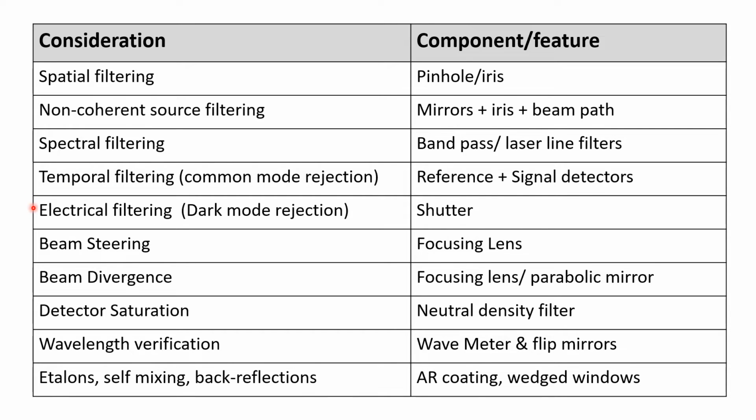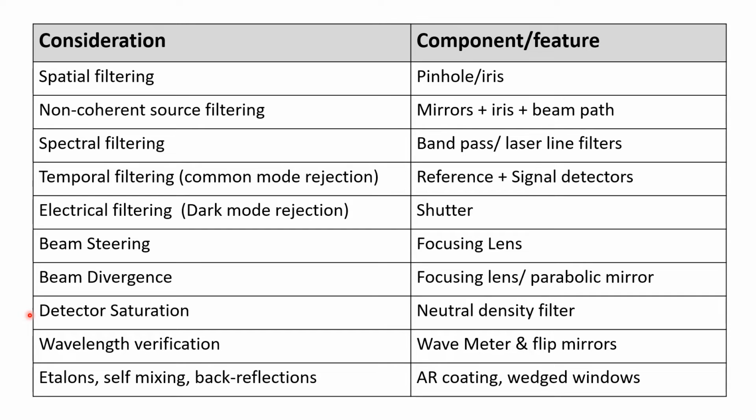Dark mode rejection should eliminate ambient light noise and most electrical noise that is inherent to the detectors and the rest of the electrical setup. Beam steering is caused by large density gradients in the test gas, a shock wave in our case, and a focused beam is less vulnerable to beam steering. Beam divergence means that the beam diameter is expanding, and this can be stopped or reversed using focusing optics or parabolic mirrors. Detector saturation means every light intensity that is above the maximum signal rated for the detector will result in the same voltage output from the detector.